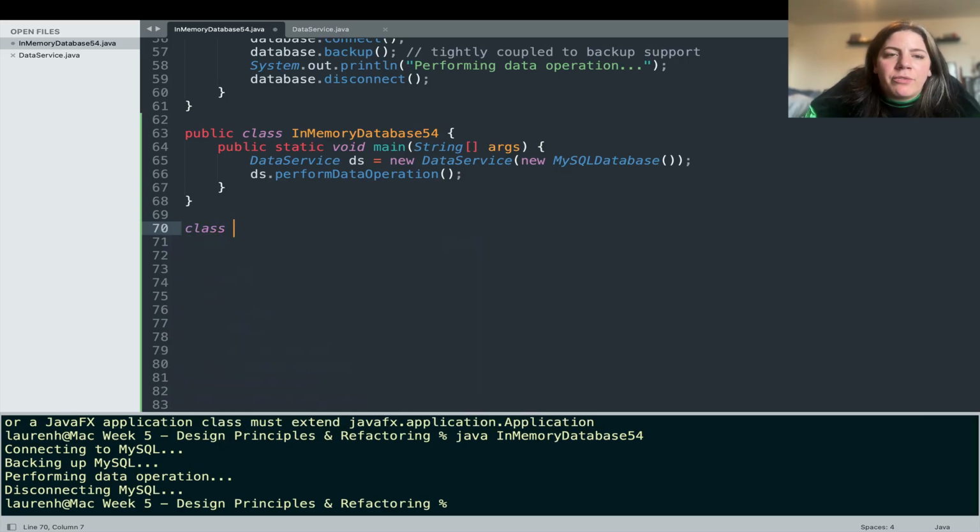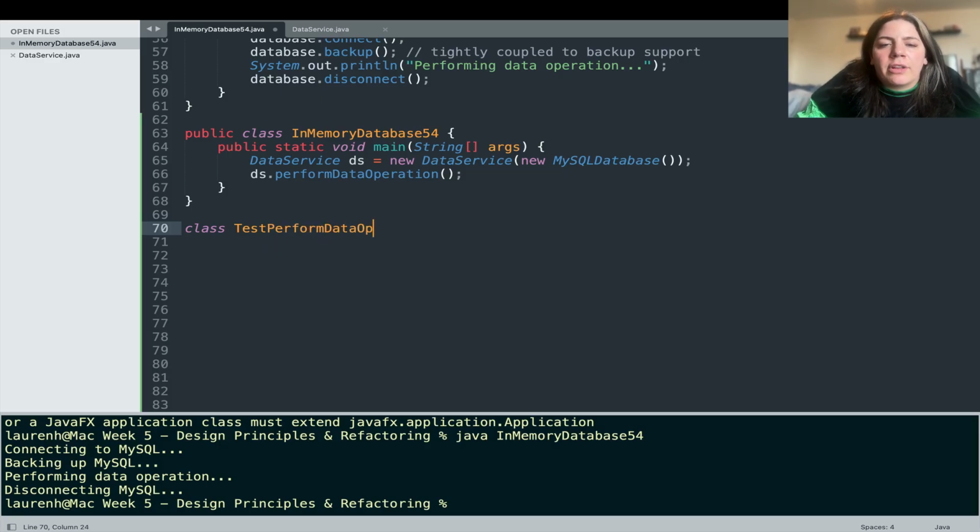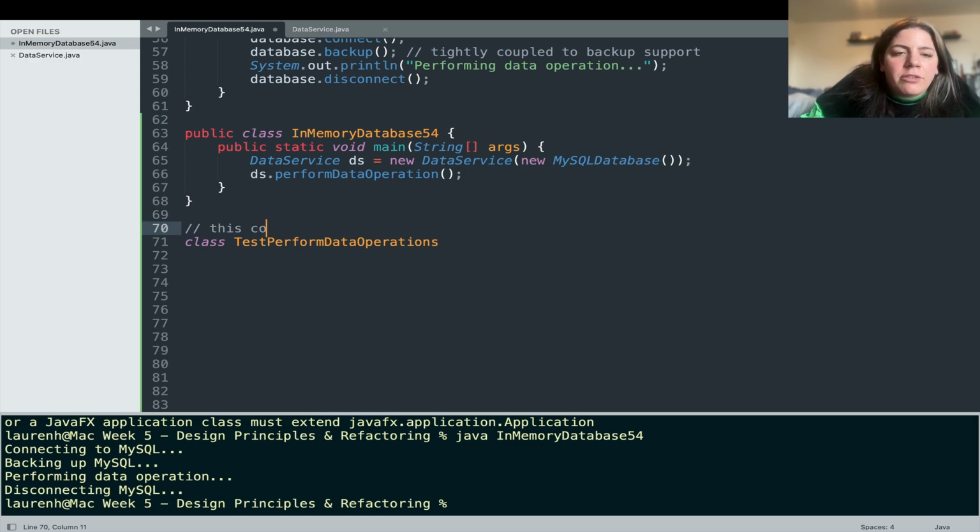However, now imagine for a second that we have a class test perform data operations, right? This would have to live somewhere else. I recognize that this code wouldn't run as is.